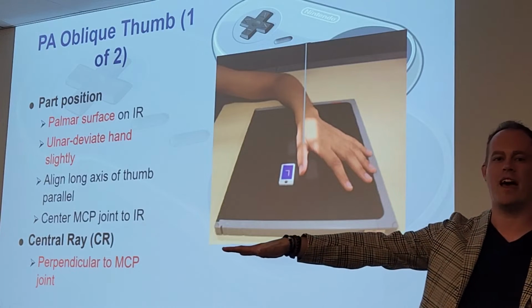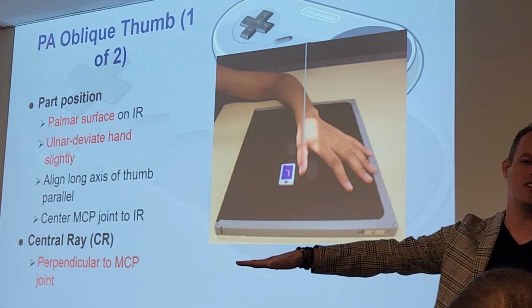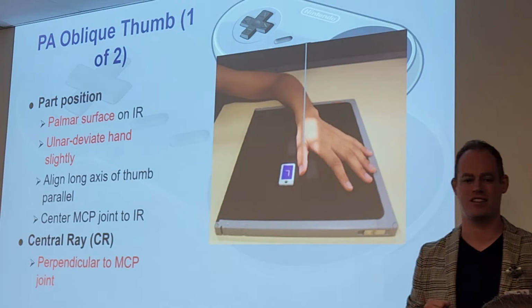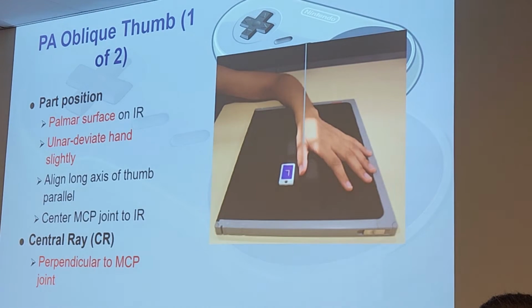The thumb is now naturally in a 45-degree oblique. It can't get any easier than that, right? You don't have to adjust it, you don't have to move it. It sits naturally in a 45 degree state, which is very nice. One of the easiest x-rays, that's the one you want to draw for your test out right there, guys.